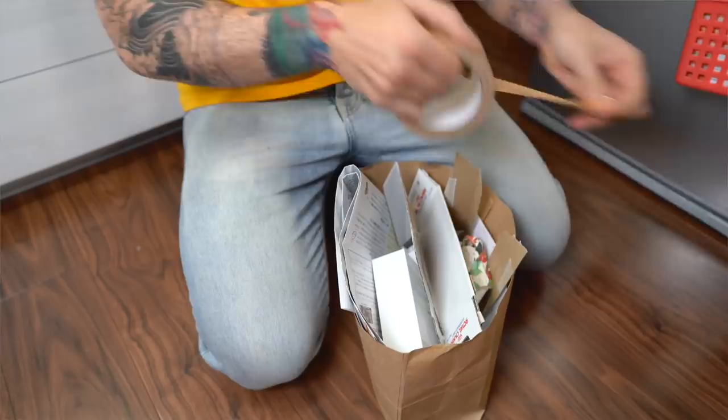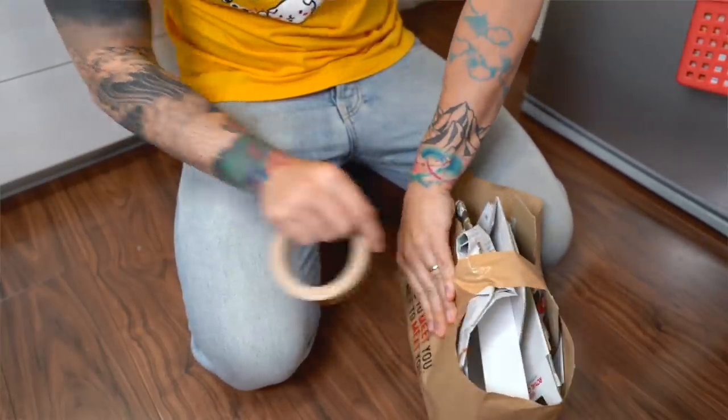We're not even close to being finished — this is going to be a wild ride, as wild as a video about recycling in Japan can be. Make sure that you close up your paper bag with the paper tape. I do have a confession to make: this is actually the wrong tape. This is just brown duct tape that I've been using simply because I forgot to buy paper tape this week. This is a secret between us viewers — I will buy paper tape today and this won't happen again. Just do as I say, not as I do.